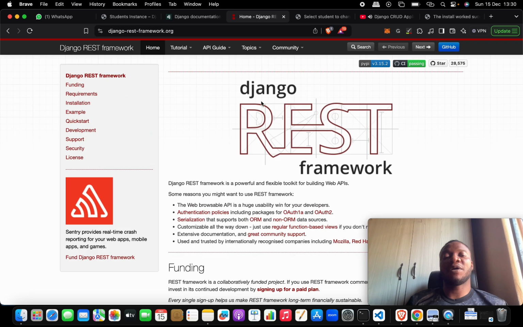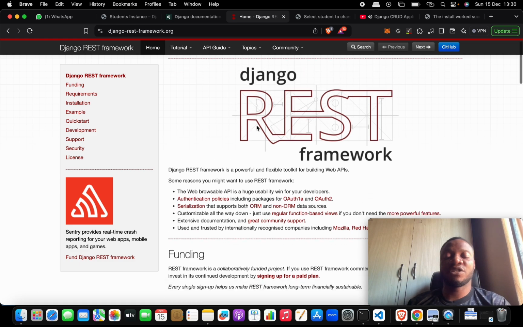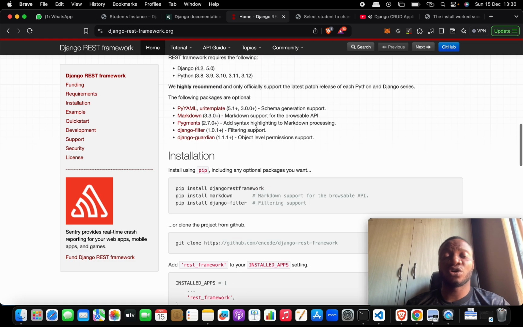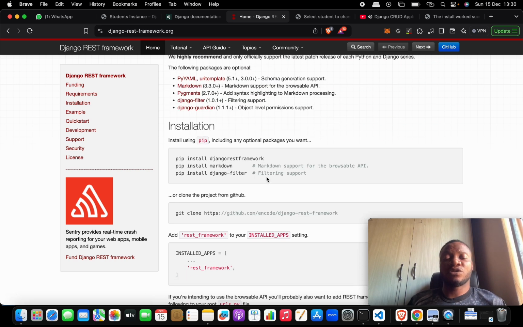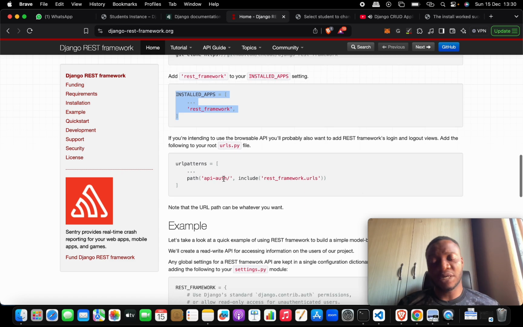Of course, there might be parts of the documentation we're not looking into, but that's just because they are not necessary for you. So the first thing we want to look at in the documentation is the landing page here. The landing page is a good introduction to generally everything you need to know. For example, there's the installation part here, which the main thing you really need is the first installation. And once you are done installing, you add REST framework to the installed apps so that the project will recognize it.